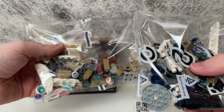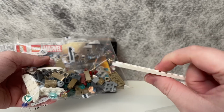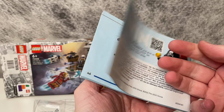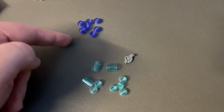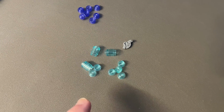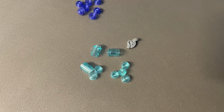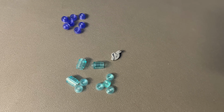Inside the box you'll find 2 numbered bags, both of which are quite small, and 1 loose plate that was just randomly inside the box, and 1 pretty small instruction booklet. This shouldn't be too difficult to put together. And these are the only leftover parts, nothing too exciting, just all the studs for the stud shooters, and then all this blue. The instructions say it's for Iron Man and the Iron Legion to add as extra repulsor blasts, and then obviously that spare stud shooter trigger piece.